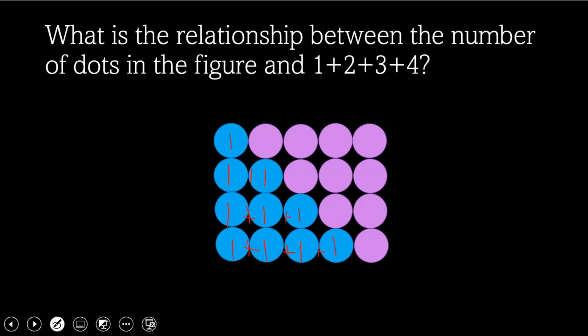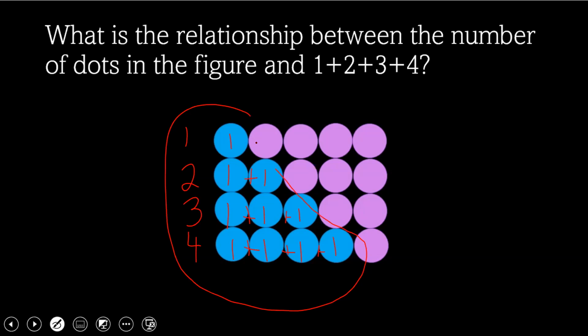Sorry, it's going to take me a long time to write. Okay, so we have 1, 2 dots in this row of blue, 3 dots in this row, and 4. So if we add all of those together, then we would get however many blue dots there are. Can someone tell me how many blue dots there are? And purple, same amount. 10. 10. Cool. So we have 10 plus 10 equals 20. Yeah, exactly. Or you can think about it as 2 times 10 equals 20. So 2 different perspectives, but both work. Both are math. Yeah, exactly.